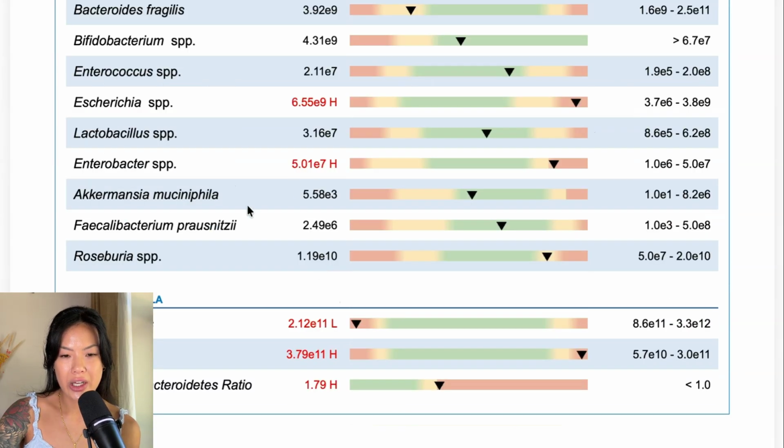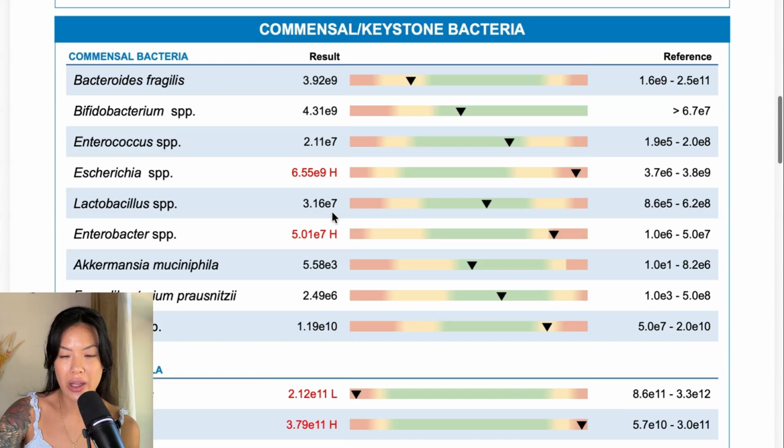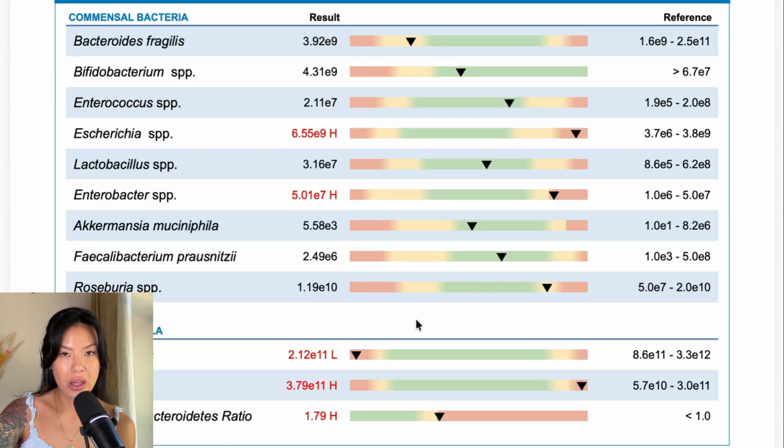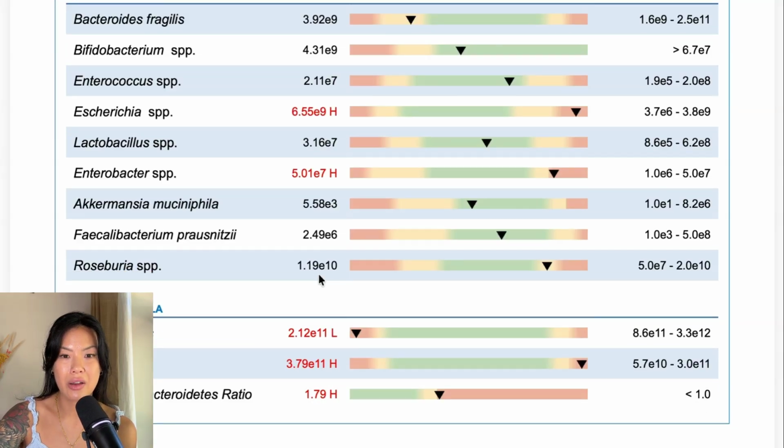And since we're already here, I want to show you the beneficial bacteria that I'm also looking at on a GI map. Typically, we want our good microbes to be in the green range. There's specific bacteria that I love looking at because it can give us an idea as to what someone's diet looks like. The last 3 bacteria, Akkermansia, Faecalibacterium, and Roseburia, are all microbes that feed on fiber. It produces something called short chain fatty acids, which is when bacteria feeds on the fibers in your diet. And the short chain fatty acids have been shown to help with inflammation, immune modulation, and also help to support skin health.